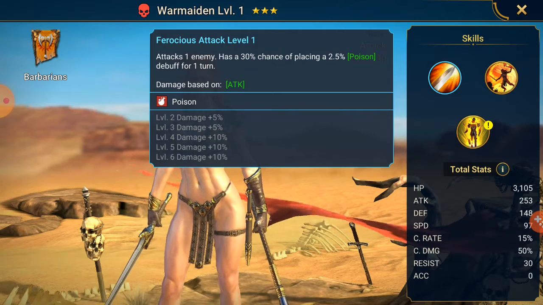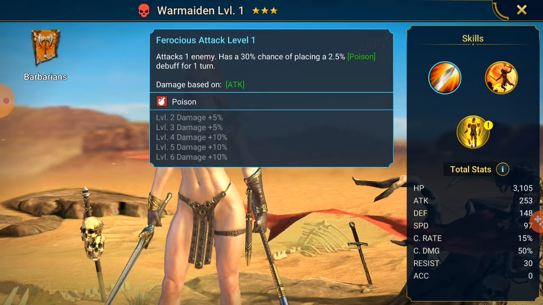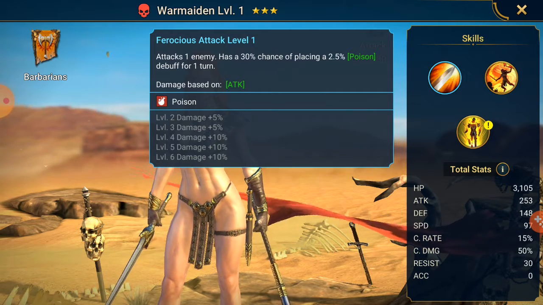So, ferocious attack, 30% chance of placing a 2.5% poison debuff for 1 turn, which is good no matter really where it is. Could be clan boss, could be in arena, could be sending a wave. If you get a poison up, it's a small 2.5% one, but regardless, an A1 poison is solid.